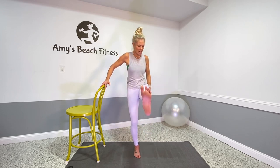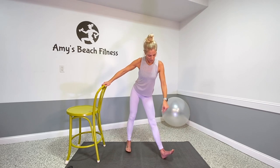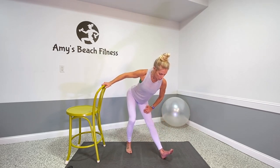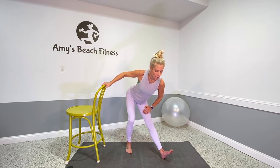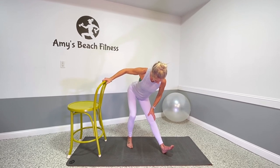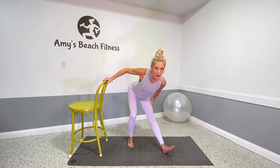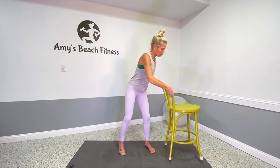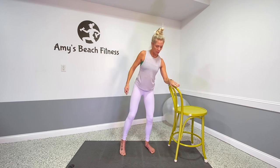Bring that leg down. Let's do a little stretch. Left heel, left toes are facing up. Put the weight in the right glute. We're just gonna do a 10 second stretch here. 1, 2, 3, 4, 5, 6, 7, 8, 9, 10. Switch sides. Left forearm is gonna go on your guide.